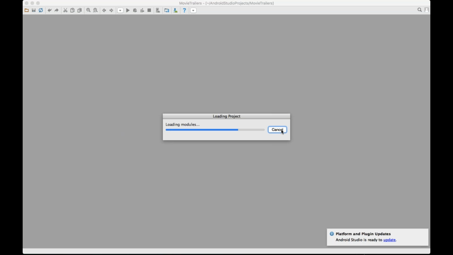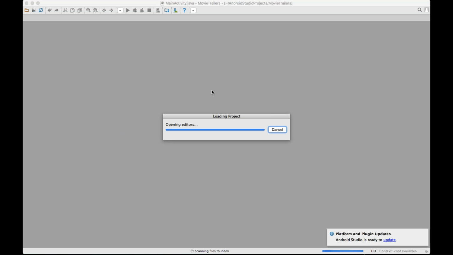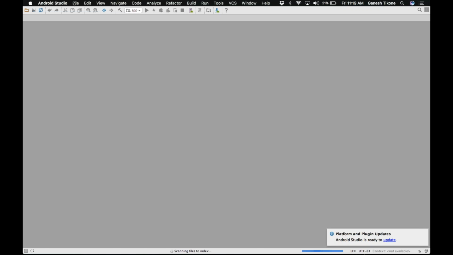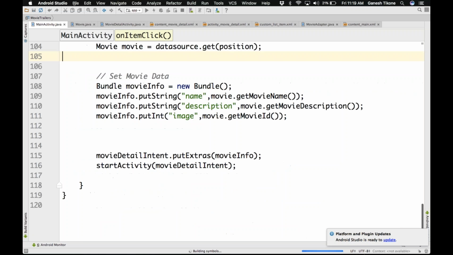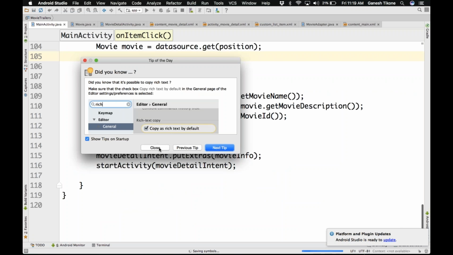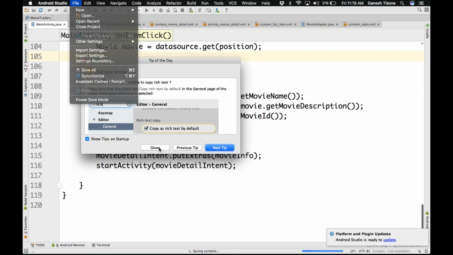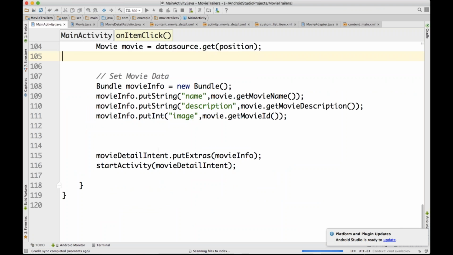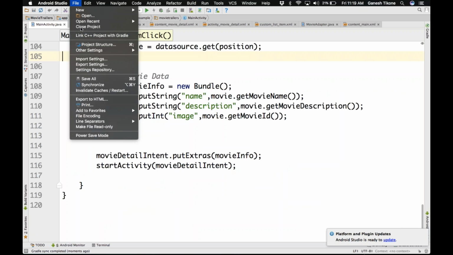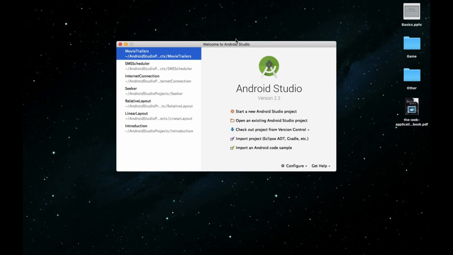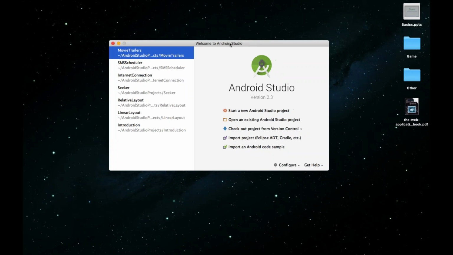So this is the older project. I will close this project first and then we will start with the new project. File, close project.